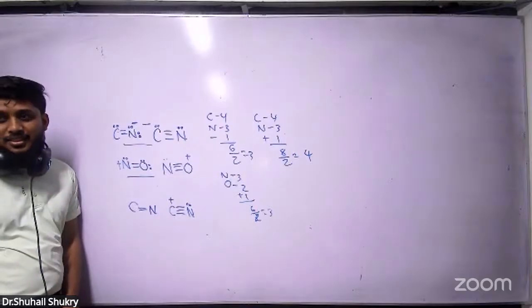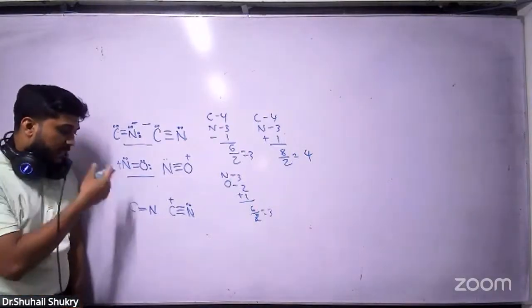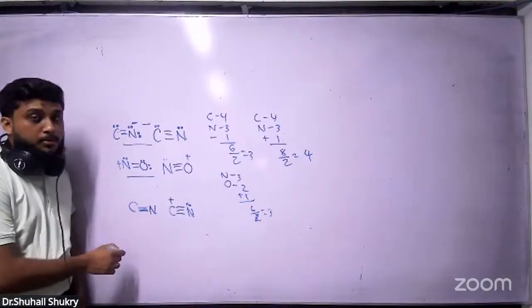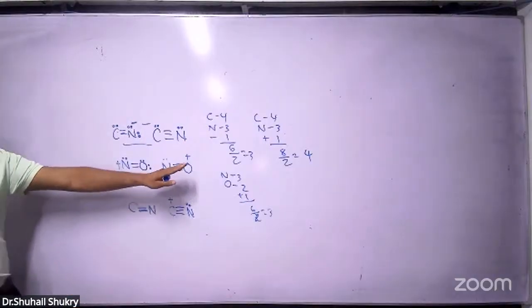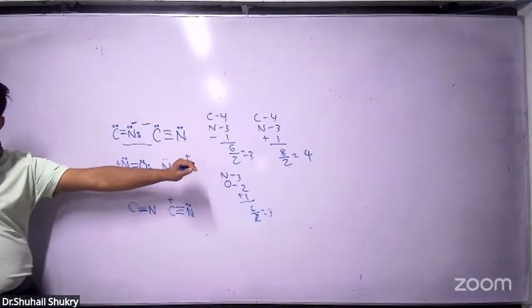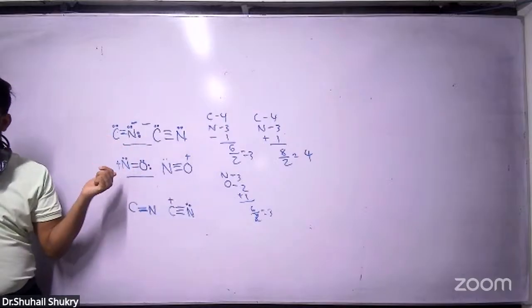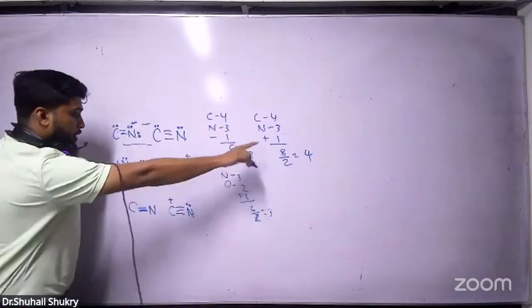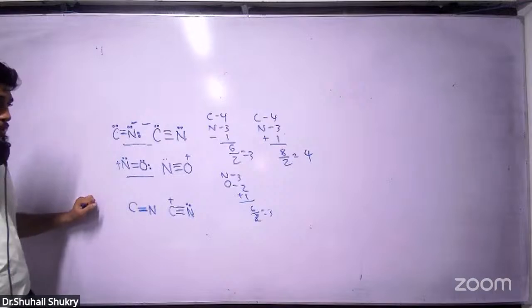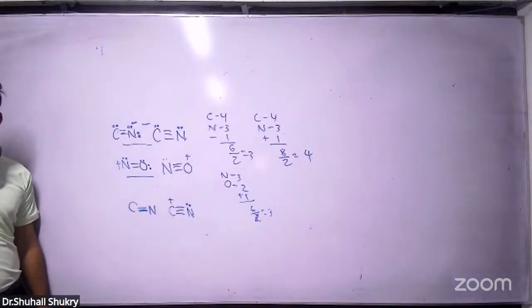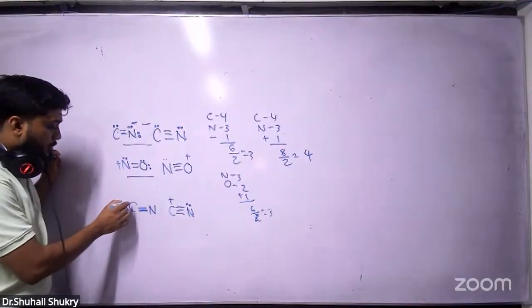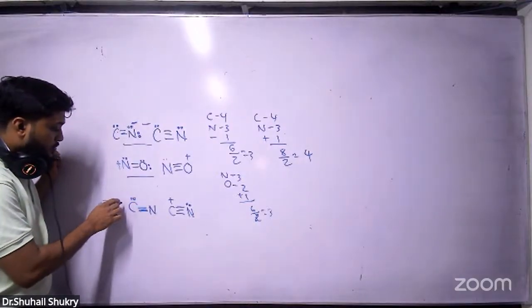Let's finish that. Then Cn plus, in the Cn plus part, if you put a double bond here, whatever the number of bonds here, no need to draw all. When you're drawing unstable structures, you can reduce the number of bonds. Now, between carbon and nitrogen in Cn plus, you can't put 4 bonds in both. We can put 4 bonds between them.